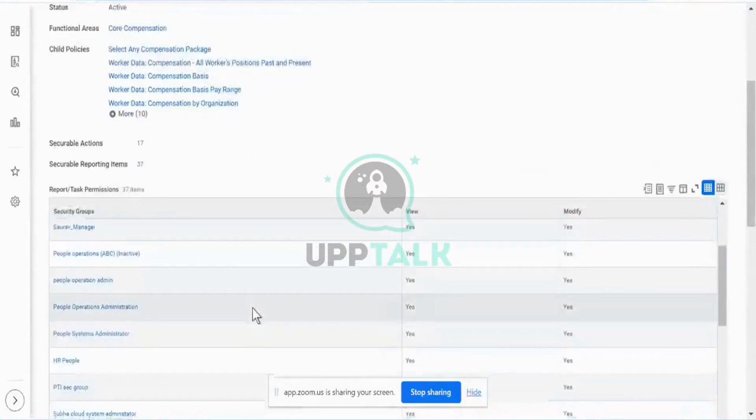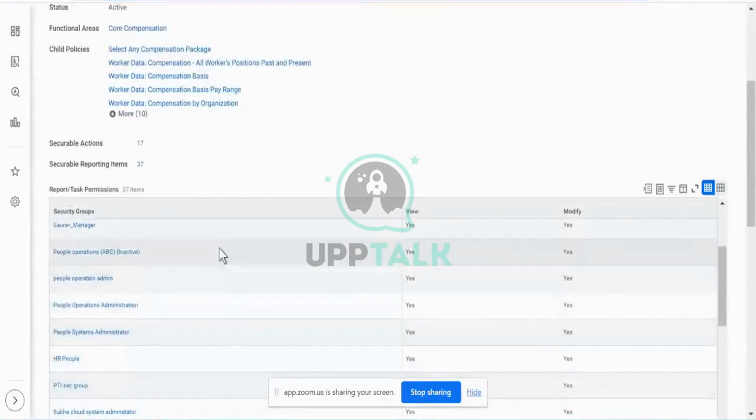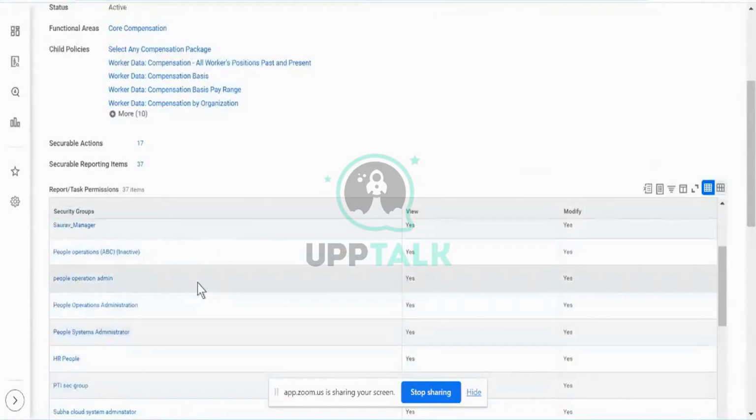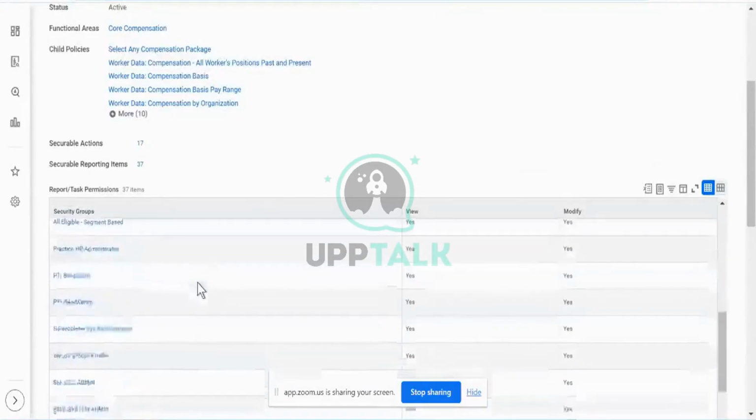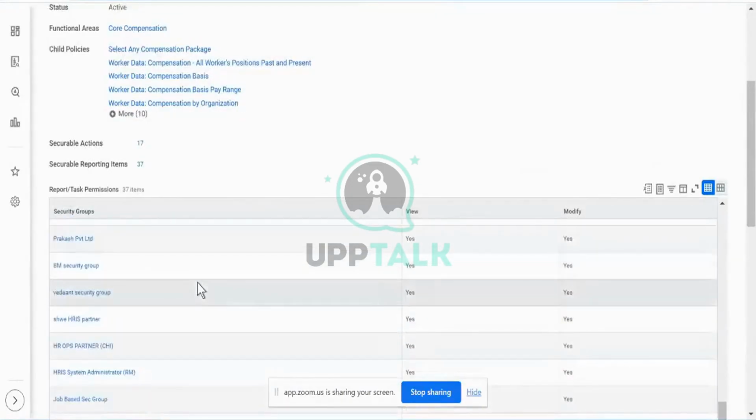Carol Lee is part of one or more of these security groups and also possibly an admin level security group. And hence Carol Lee or Joy Banks or Teresa or Logan McNeil can perform both view as well as modify of the compensation information.